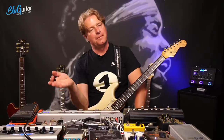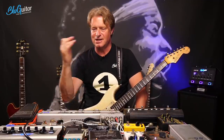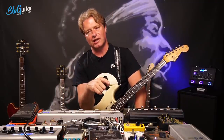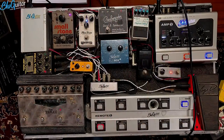So the built-in boost already is a killer, and I like them both. I like the built-in boost, I like my pre-boosts, but I'm not using my pedals like real boosters. I usually have them just as a different color. But you know what? Let's get it back to normal, which is my middle position here.